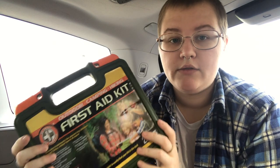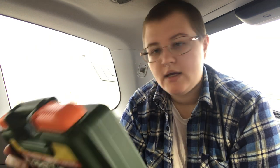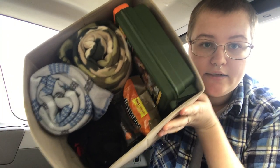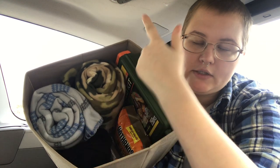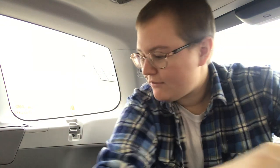I prefer this one over smaller first aid kits because I feel more prepared for things I wouldn't normally think of, like poison ivy. I tend to take day trips, go on little hikes, and do things very spur of the moment, so this is a great option for me. That takes care of my first bin — everything fits neatly inside, with the space for the thermal shirt once it's out of the wash.